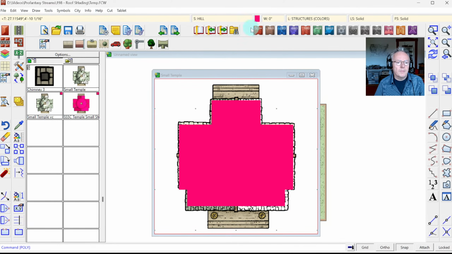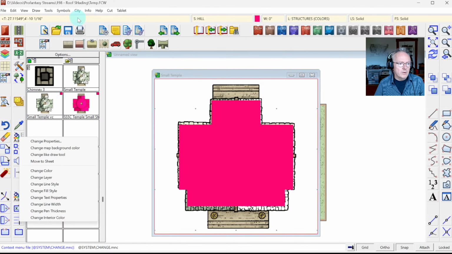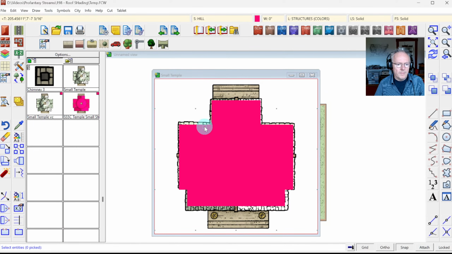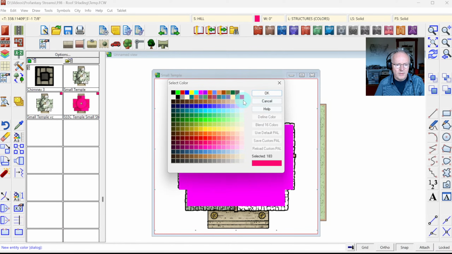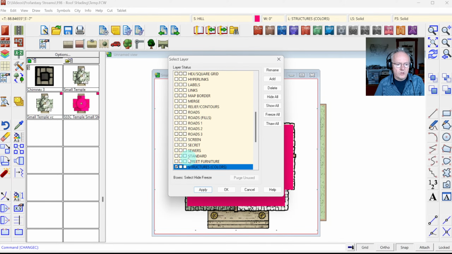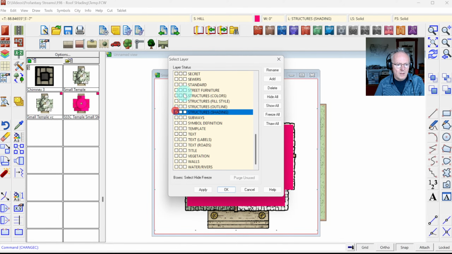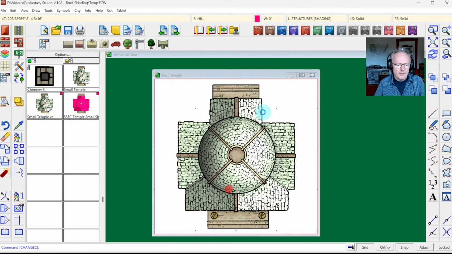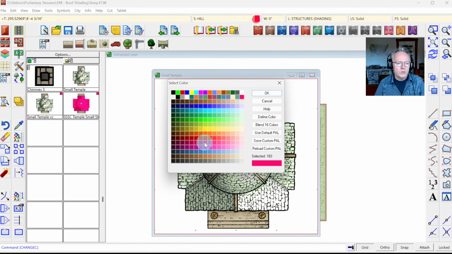There we go. Then make this change color and make this the Varicolor version, and then hide the structures layer again. And now I want to add the control point.